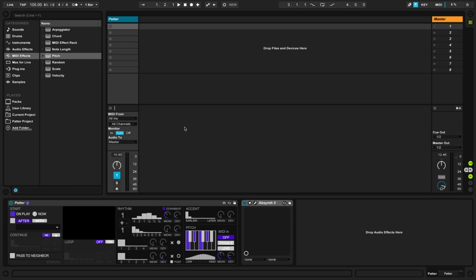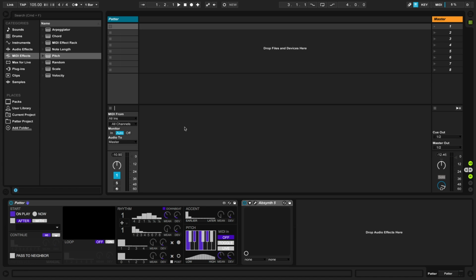And in fact, today's installment is a response to probably the most common user question that I get, which is how do I record the output of Pattern? A lot of times the way that people work with Pattern is in improvisation or installations, but there are definitely cases where you just want to have a record of the notes so you can manipulate them and make compositions out of them or just hear how they sound.